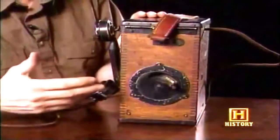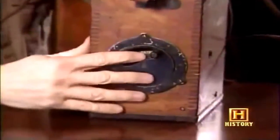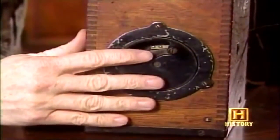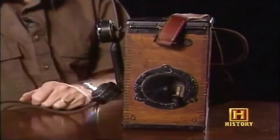You would have two telephone units connected by a wire, of course, and if you wanted to make a call, you'd lift up on the handset here, reach over here and turn a crank, which would send a signal down the wire and ring a bell on the other end, alerting the other end that there was a call coming in. And once you got the call on the other line, you would just talk normally. A large battery inside the unit provided the power.